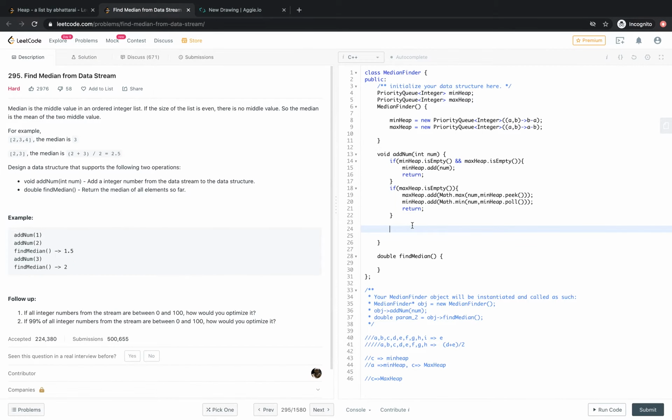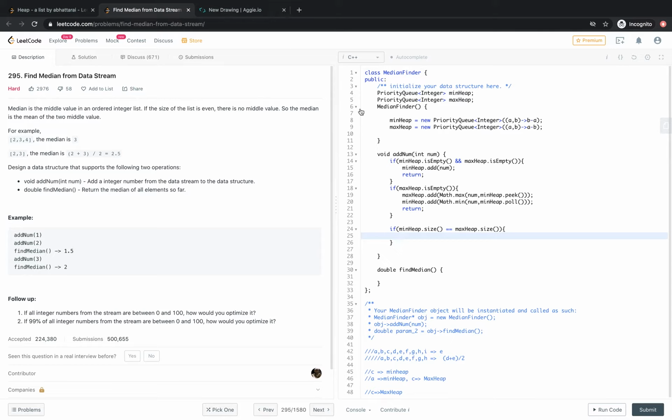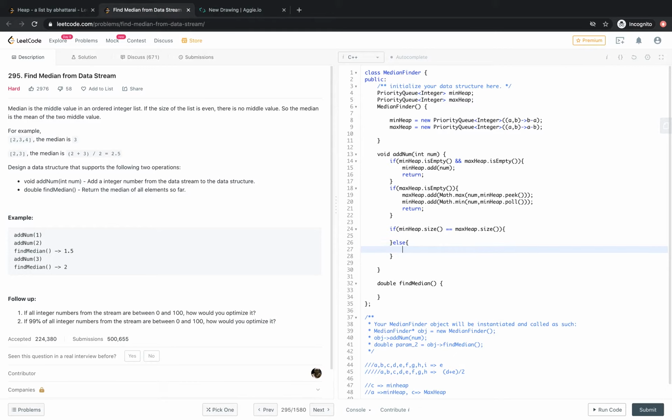So let's do that. If min heap dot size equals max heap dot size, if the sizes are equal, then we'll do that; and if this is not equal, there are two scenarios.